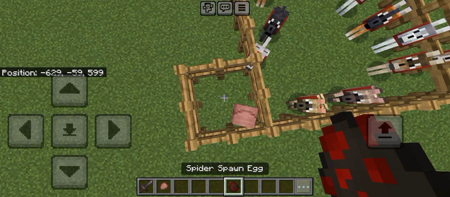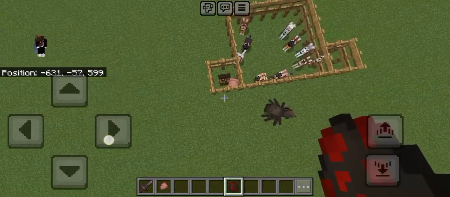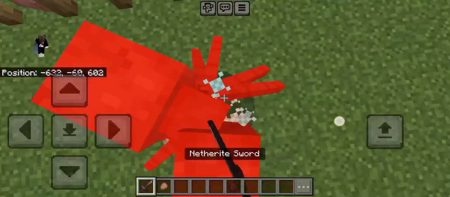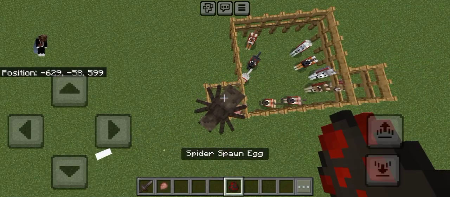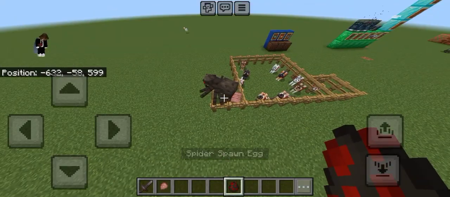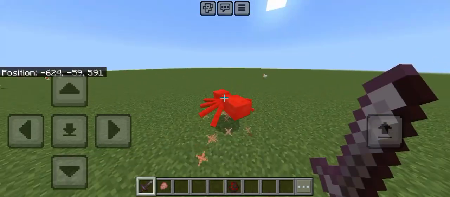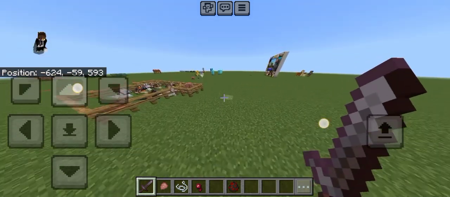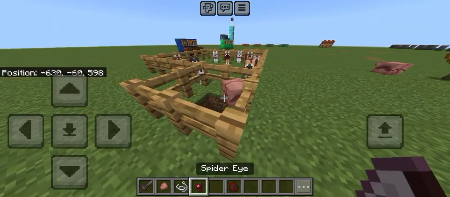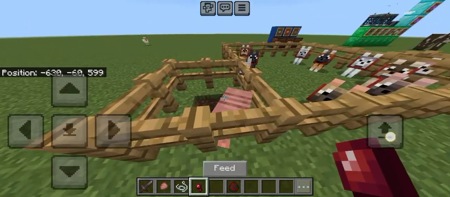Then I spawned in a spider, which did not work, because the spiders are not spawning inside, somehow. I don't know why it is happening. It is strange that spiders are not spawning inside the fence I made for them to spawn in. But after this, I was like, let the spider just die. And armadillos eat spider eyes. Yes, and spiders are afraid of armadillos as well, so they run away from them. That's why the spider was running away. These things eat the eye of the spider.